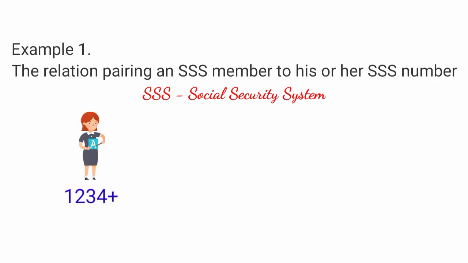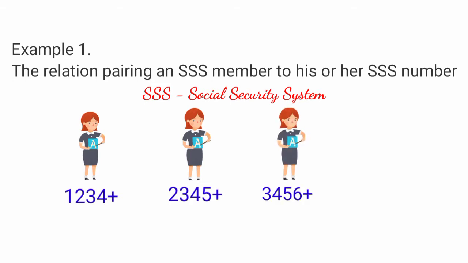Now, the company actually assigned a unique set of numbers to each of the members so that they could keep track of the policies that they have availed. With this information, we can say that no two members have the same policy number. Therefore, this type of relation is one-to-one.